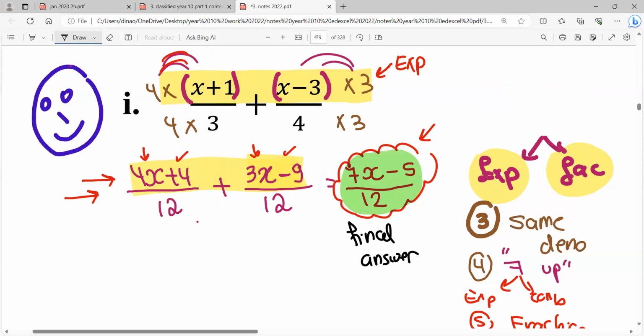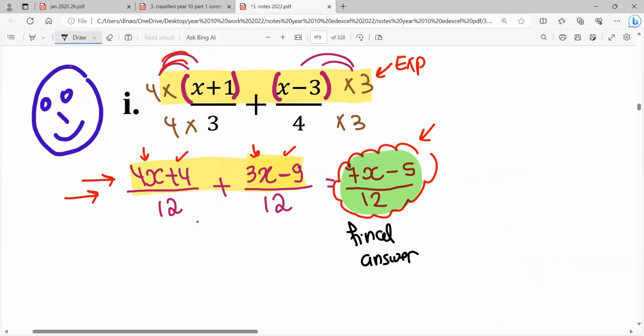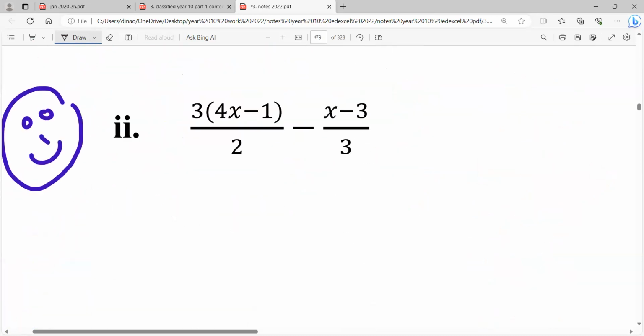Of course, we will repeat all of this and see the questions gradually as they get harder. Okay? Now, moving on to question double I. And I'm going to repeat the steps all over again. Now, the first step that I always want you to remember whenever, as we said, you're dealing with algebraic questions, always put brackets to avoid silly mistakes. So there is a bracket over here. Now put another bracket, and then there are no more brackets to be placed. I don't need to put brackets on anything else. So put brackets to avoid silly mistakes.